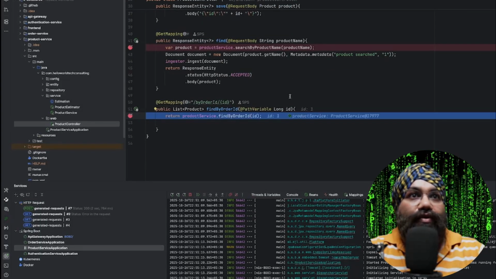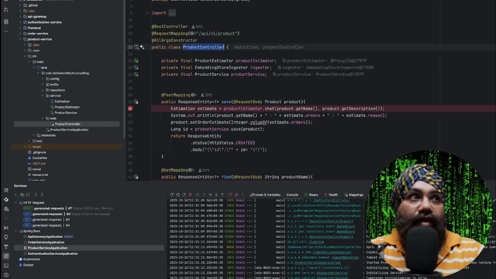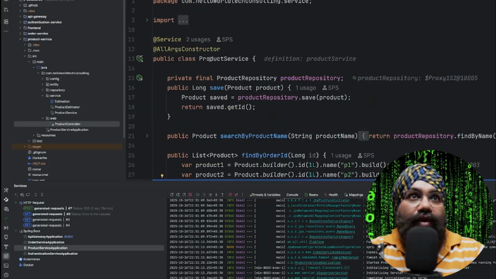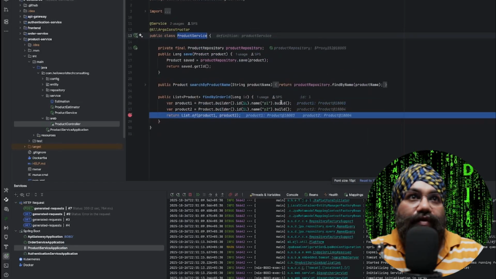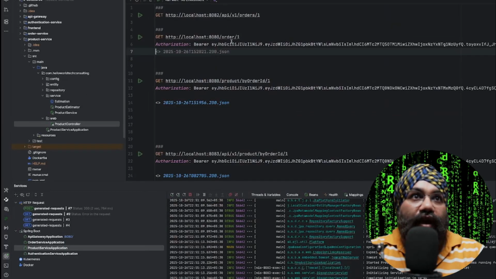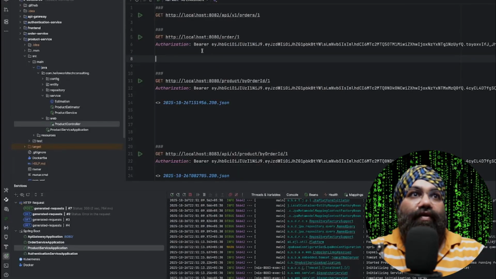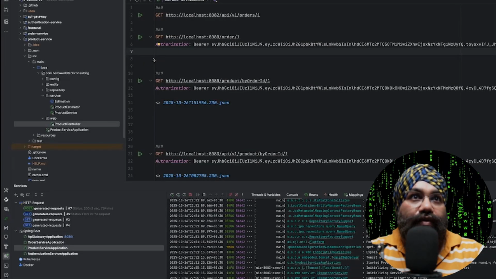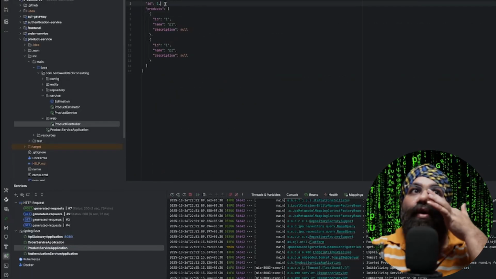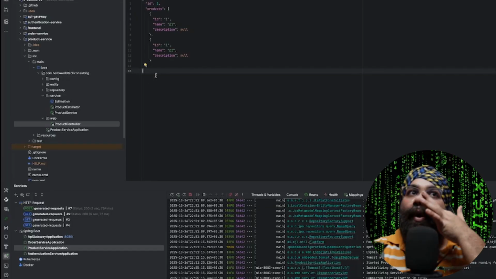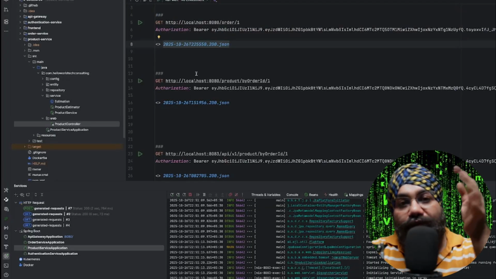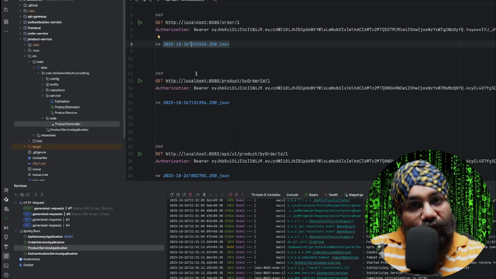So now you can see that the request has reached the product controller, which means it has reached the product microservice. Okay, and here it will return the response from the product service. You can see from the product service it is returning the response. So this way we can see that our request has completed. We have got the response. We can run it once more as well. Let's run it once more. So this is our response. You see, we get the product ID, we get the order ID, and we get the products which are there inside the order. Okay, so using Feign Client, we can make requests from one microservice to another microservice.